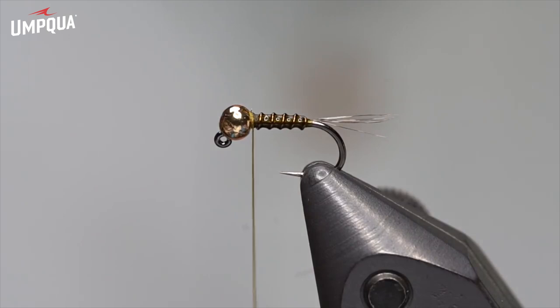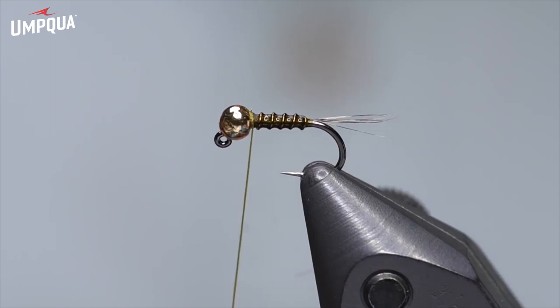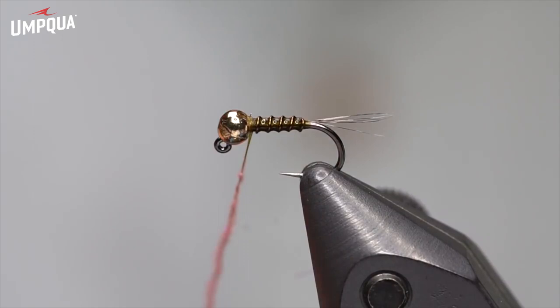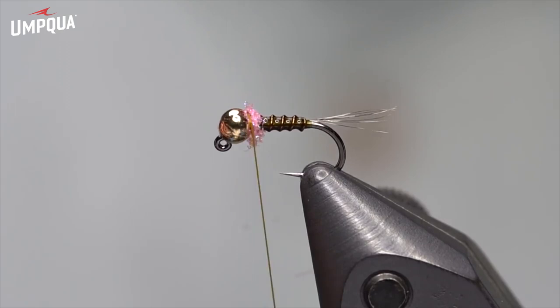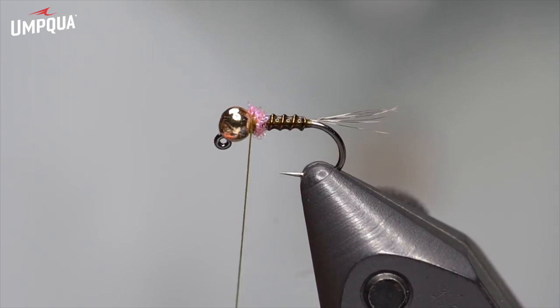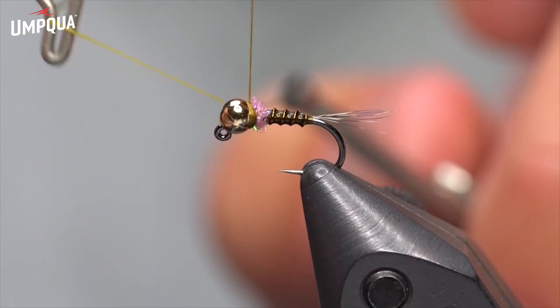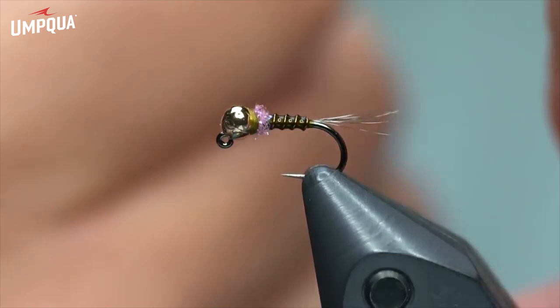The last step is to add a little hot spot. It's a Frenchie, so it's going to have a hot spot. This is Ice Dub in UV pink — you could do this in shrimp pink, chartreuse, orange, or any color you like. With hot spots, less is more. Most flies I see with room for improvement have a body that's too thick and a hot spot with too much dubbing. I've got just the tiniest pinch of dubbing to create a small hot spot. A good trick is to take the thread through the hot spot after you've placed it — it won't look as neat on macro, but a thread wrap or two through the hot spot makes it much more durable. Then whip finish, get rid of the thread, and give it a quick pull. If you're fussy you can trim loose pieces of hot spot material, but the fish won't care — it'll get chewed up anyway.